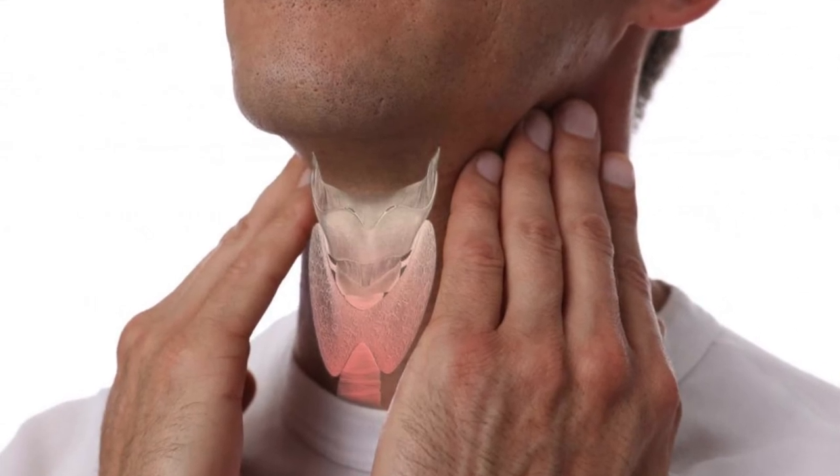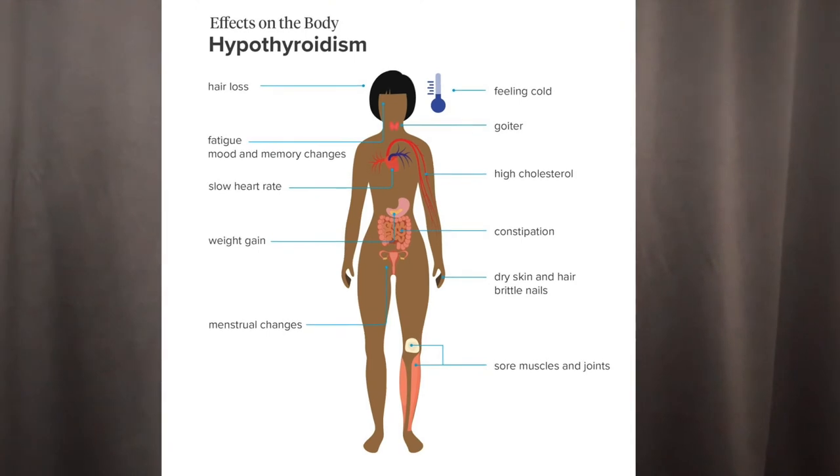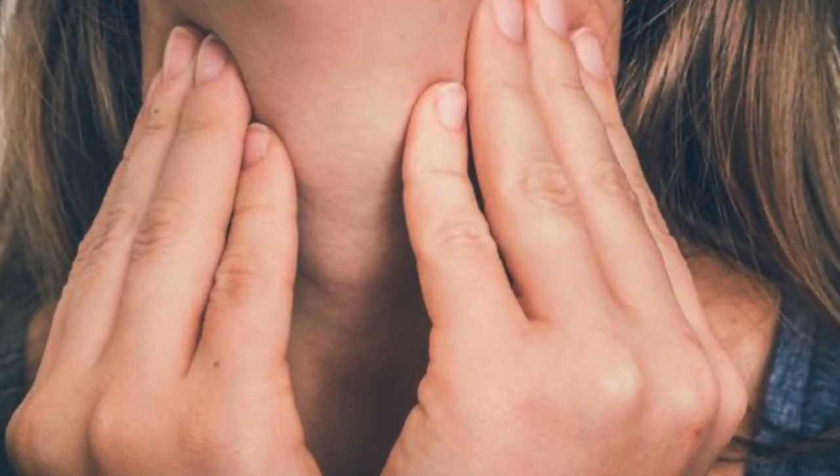Lastly, checking your thyroid can help lower prolactin levels naturally. Many studies have shown that females with high prolactin may have a form of thyroid disease where the thyroid produces fewer hormones. Structural changes in the follicles of the thyroid can result in high prolactin production, which can then inhibit other sex hormones and cause infertility. A study found that by supplementing thyroid hormones, prolactin levels can be restored to normal.